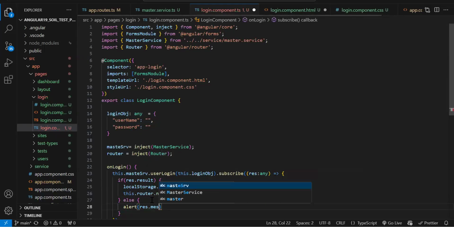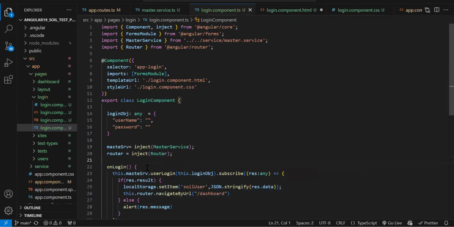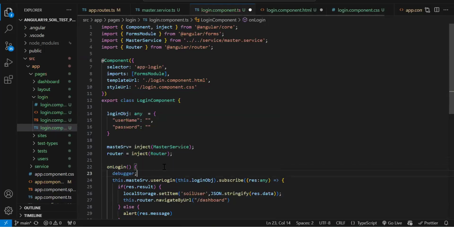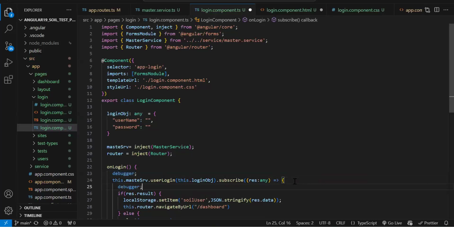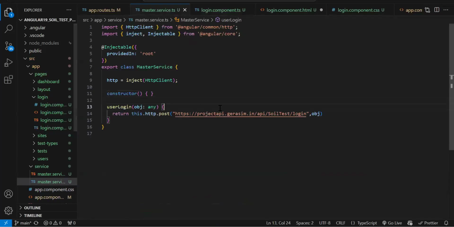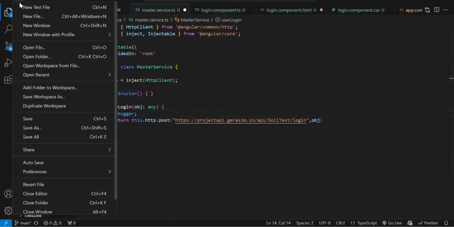Fine. Let's add a debugger. Again, if you are fresher or even if you are experienced also, whenever you write some code, make a habit: for any task or ticket you are working on, whenever you are going to execute it for the first time, make sure you add the debugger, check what value you are getting, where the flow is going, everything. So over here, I'm adding debugger, and after subscribe also. In service also, I'm adding the debugger. So you can understand the whole flow now.